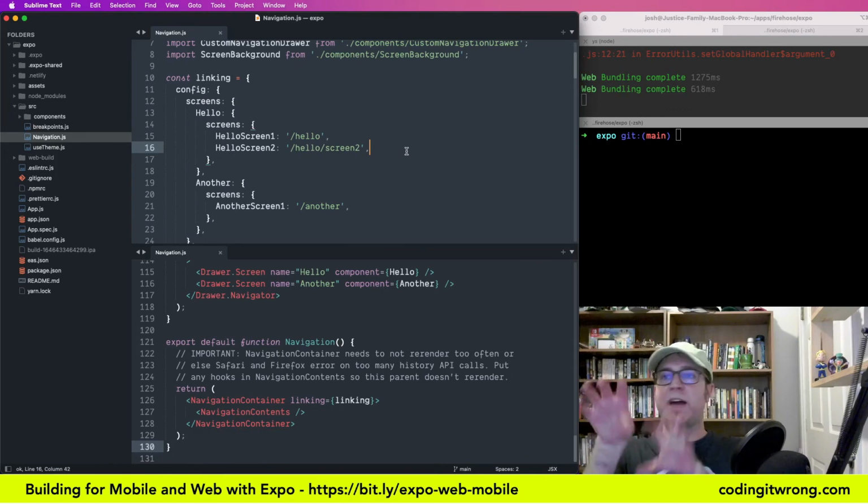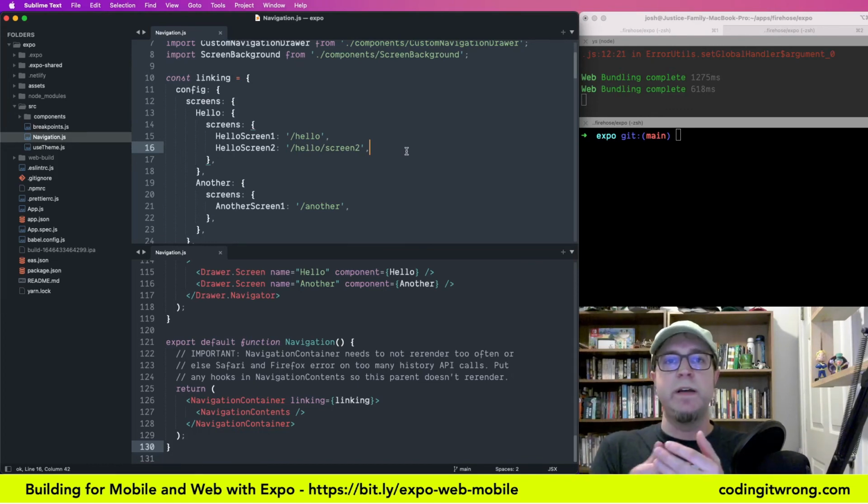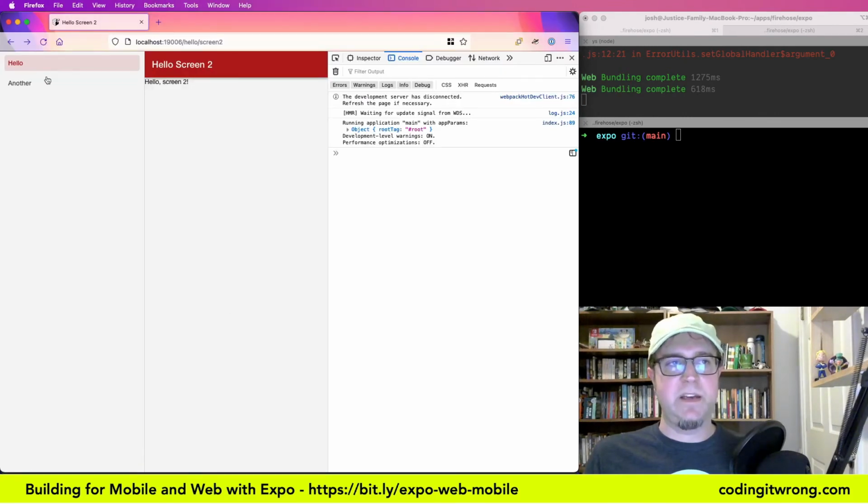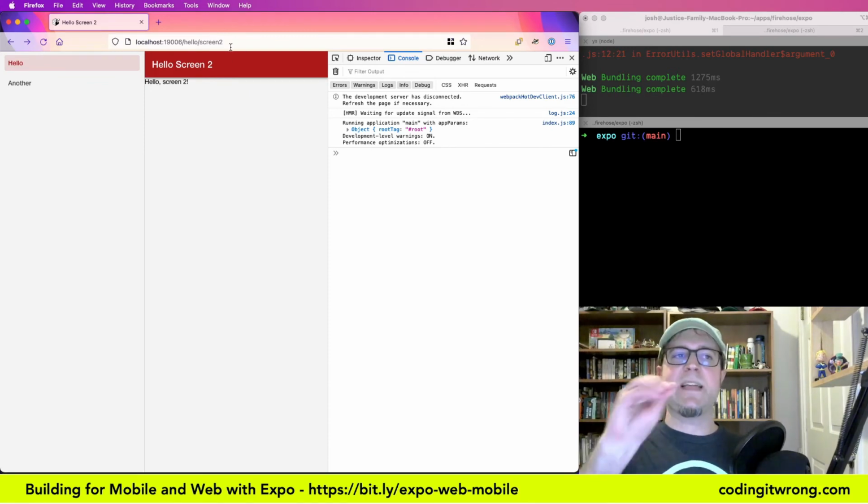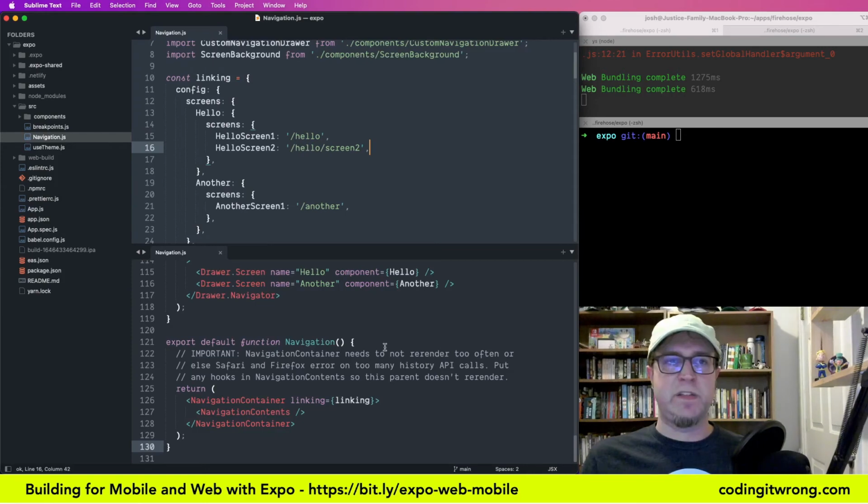A drawer can have any screens on it you want. It's not necessarily set to always start with one. You could push a screen and then another and then another and kind of have them repeat. And when you don't have URLs involved, it's just adding things onto a stack. It's these standalone things. So what do we do to get things to work more like we expect, where when you go to one of these tabs, and even if you load the app from a URL where you're further down, that you always get that main hello screen underneath it?